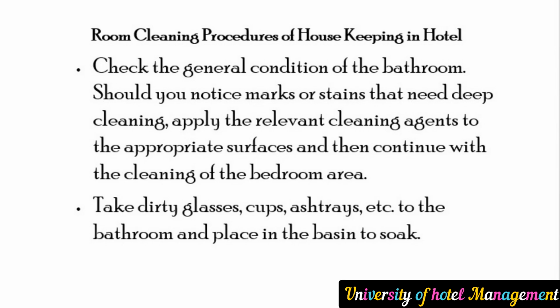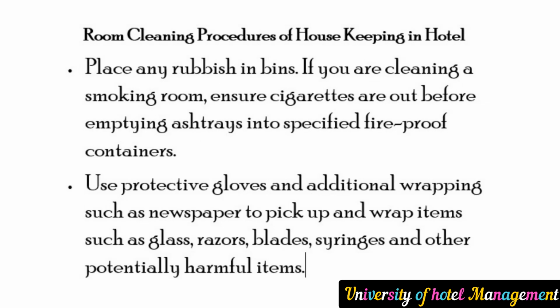Should you notice marks or stains that need deep cleaning, apply the relevant cleaning agents to the appropriate surfaces and then continue with the cleaning of the bedroom area. Take dirty glasses, cups, ashtrays, etc. to the bathroom and place in the basin to soak. Place any rubbish in bins. If you are cleaning a smoking room, ensure cigarettes are out before emptying ashtrays into specified fireproof containers.